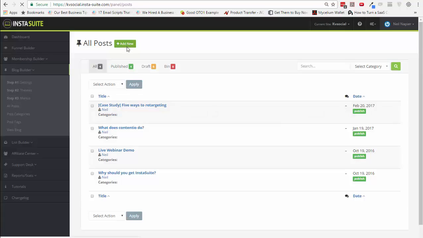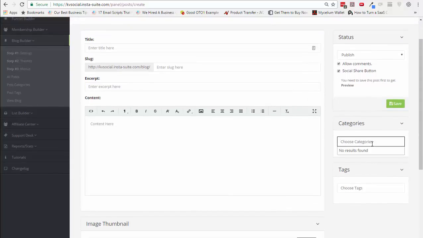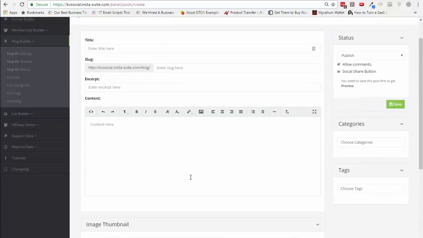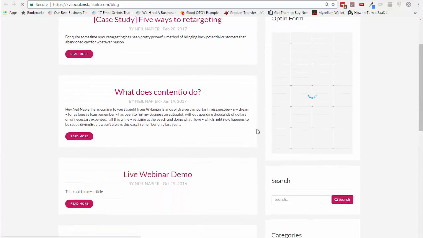So adding one is quite easy. It's a visual editor. As you can see, you can choose a URL here. You can enter some excerpt here that will show up for SEO as well, so it's SEO optimized. You can show the social share buttons. You can put your content over here. You can choose one of the multiple categories that you have previously created right over here. And you can choose one of the multiple tags right over here as well. And this is the image thumbnail you can use. And again, some more SEO optimization. And you can click here to view your blog, see what it looks like.